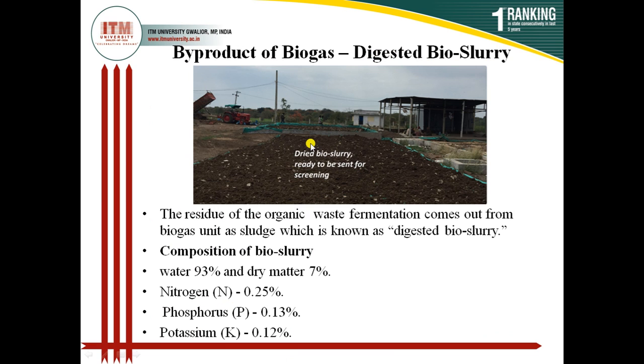So this digested bioslurry is taken out from this anaerobic digester. When you take it out, a lot of water will also be present there. So it is just a mix of solid and water. So you will have to remove the water separately and solid separately. So there are two methods. One is known as belt press method, another is known as screw press method. Means you have to press it. When you press the whole slurry, solid will remain there and water will go out.